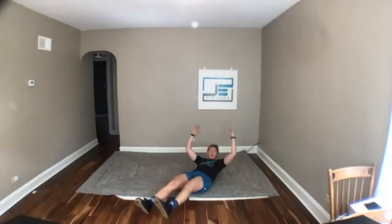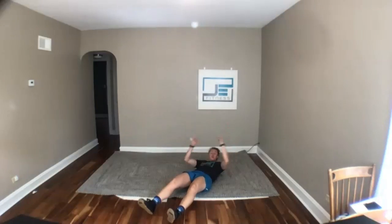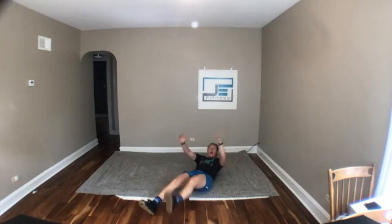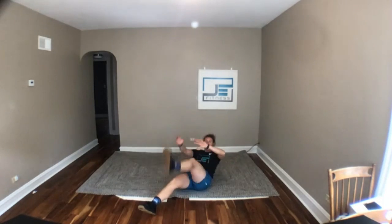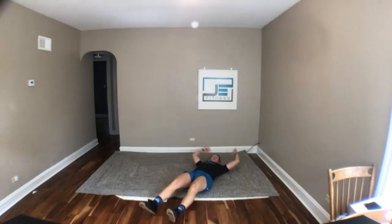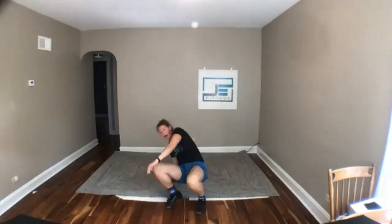You're going to switch to those jackknives, so we're going to be here. Shoulder blades up off the ground. You guys are going in 5 seconds. Alternating legs, 3, 2, 1, reach in. Add your weight if you have one. Make it a challenge. Nice job, nice job. Reaching up, shoulder blades up off the ground.